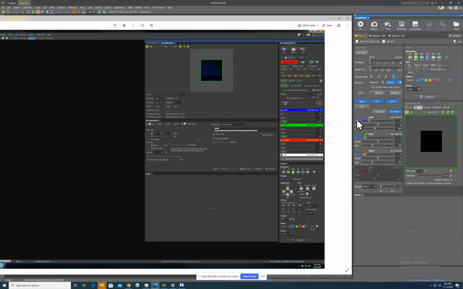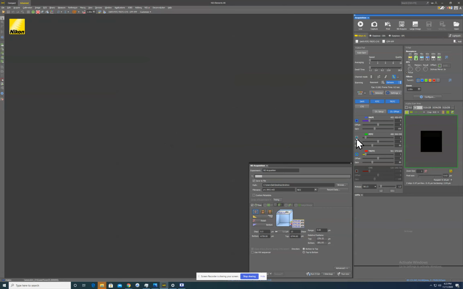That's not to be confused with these little buttons on the side. So these little buttons are now the equivalent of hitting these little buttons. What these buttons did is they turned off the laser itself. It didn't prevent the software from imaging in that color. It just prevented the laser itself from turning on. So that's what these buttons do. And these are not the same thing as collapsing it down with these buttons.